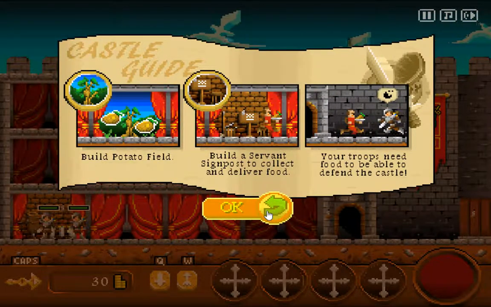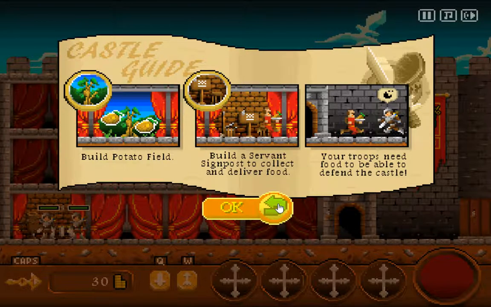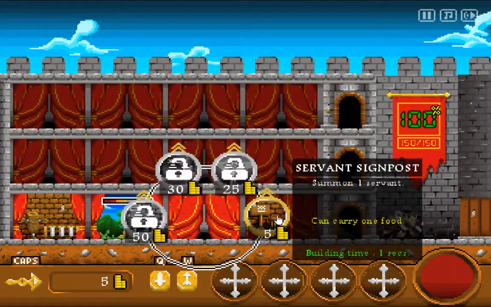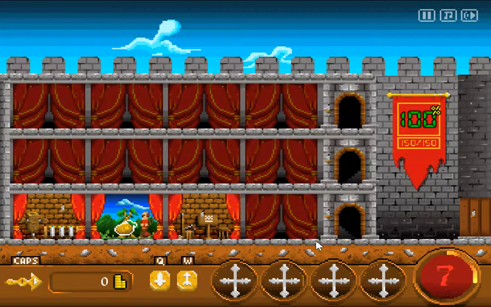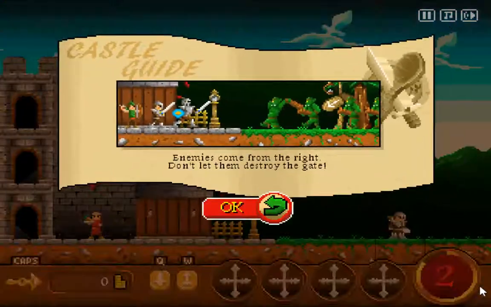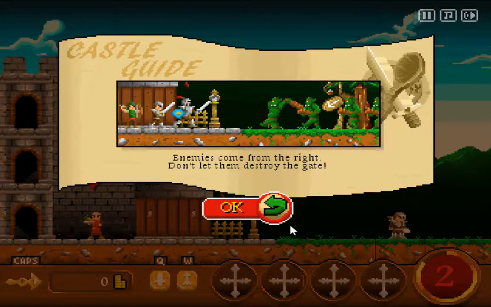Build a potato field. Build a servant signpost to collect and deliver food. Your troops need food to be able to defend the castle. Build the potato field. Build the signpost. Enemies come from the right. Don't let them destroy the gate.